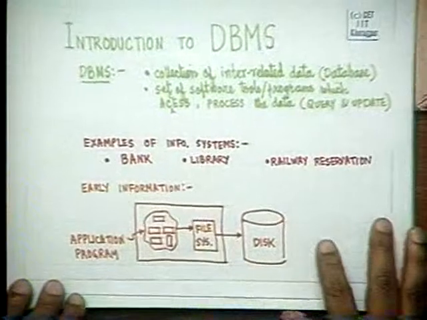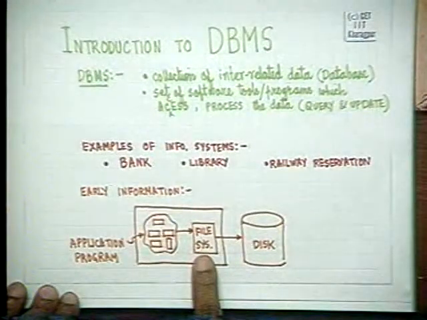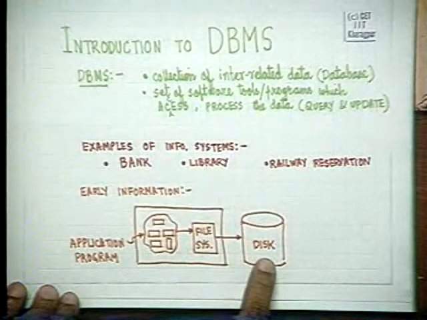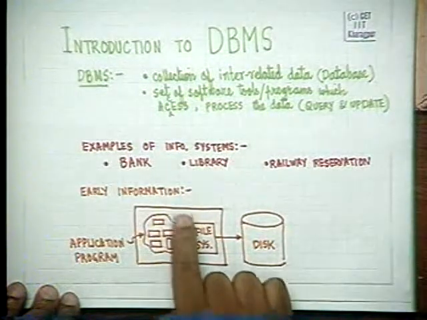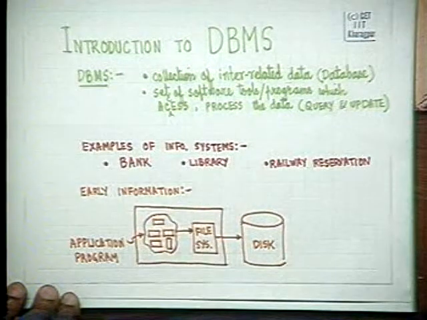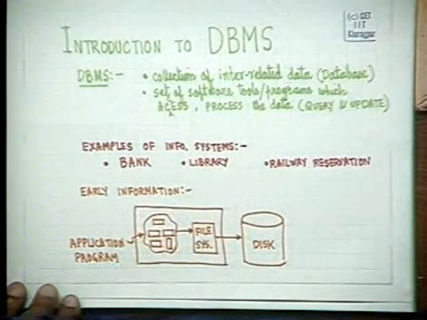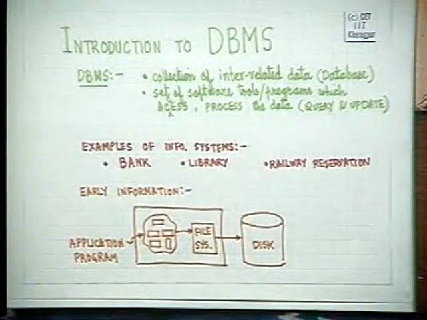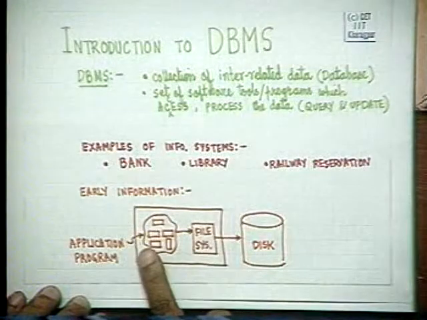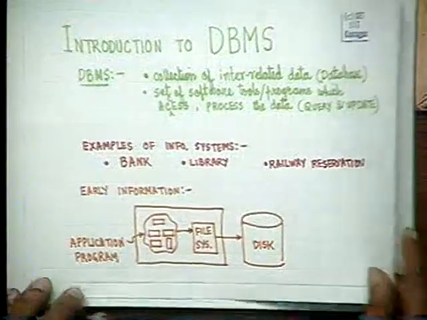So, the organization of the database slightly differs from the organization of the early information system, and that is what we will see now. In the early information system, we had an application program which was directly accessing the file, and that was accessing the disk. The database system is a layer in between these two, which really tries to organize the data, have a comprehensive view of the data, have all the types of problems removed at this stage, so that interaction with the operating system and the application program is now smoother.